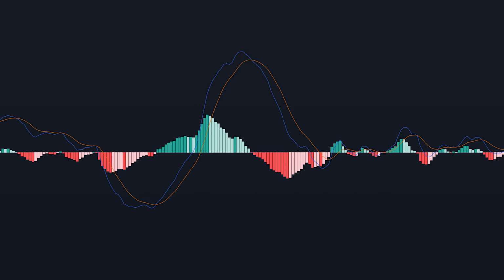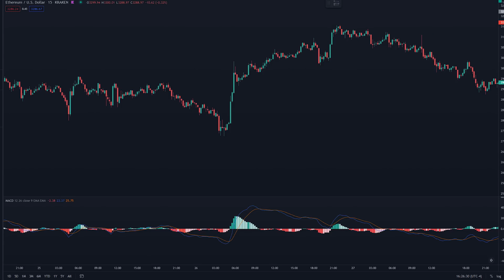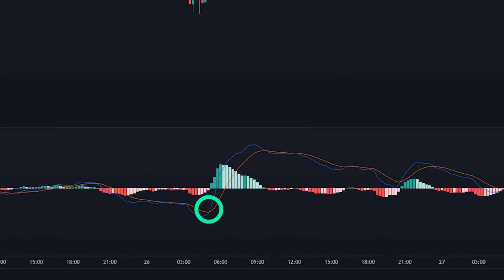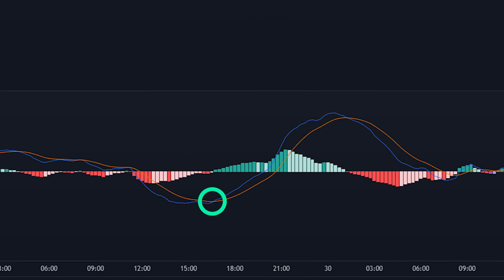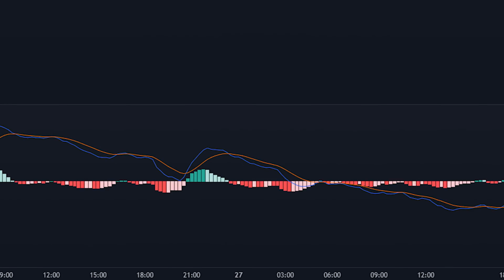Now that we know the 4 components, let's make sure we know how to use them. The MACD indicator is insanely good at finding trends in markets. How you can tell if a chart is about to have an upward trend is by looking for a cross upwards between the MACD line and the signal line. For example, here, the MACD crosses above the signal line, indicating the chart is in an upward momentum. And here the MACD crosses below the signal line, indicating it's in a downward momentum.